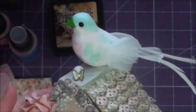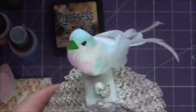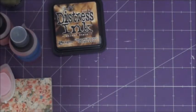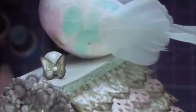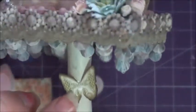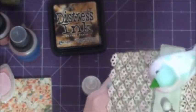And then if we go up, I have this really cute little bird just perched up on the top. I had that in my stash. I have no idea where I got it. I've had it for years. But he's so cute. And then I have just a little teeny butterfly sitting up there. And in the center, I used my enamel accents in the white by Ranger, and that's what I did for all the centers of all the butterflies. It's hard to see that. So I think I covered it all. So that's everything I did for my birdhouse.